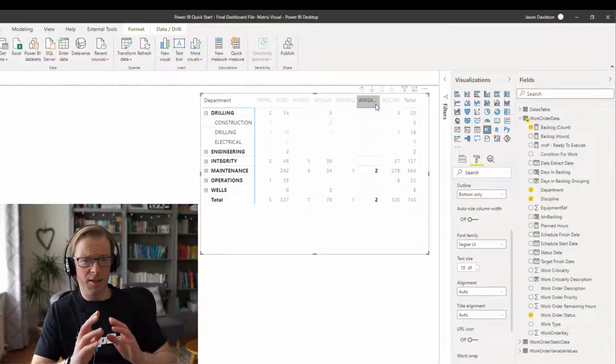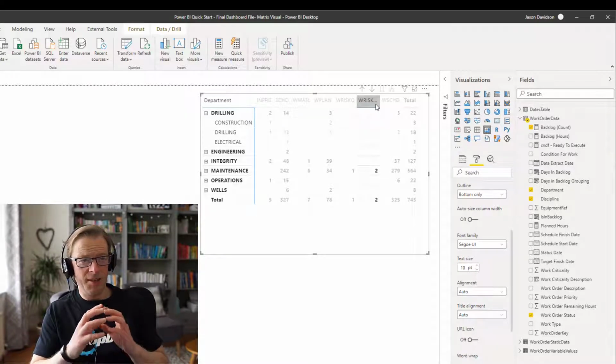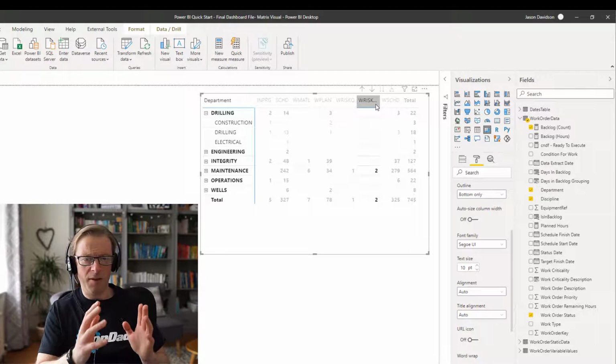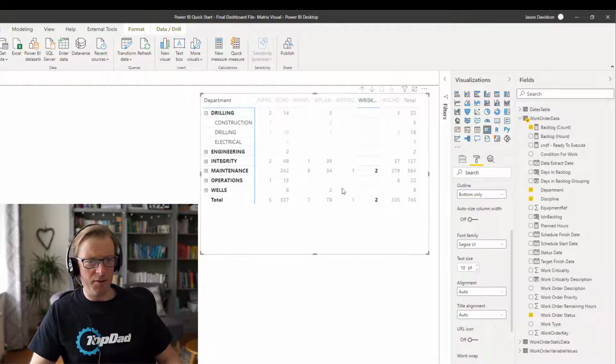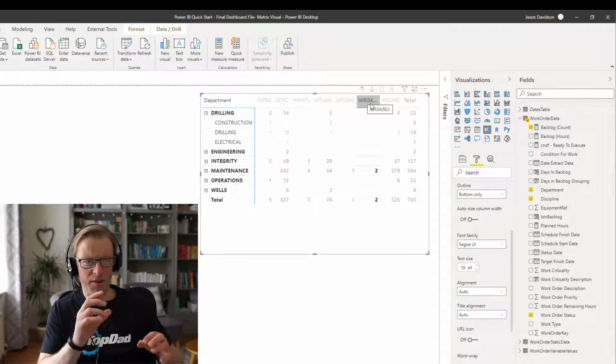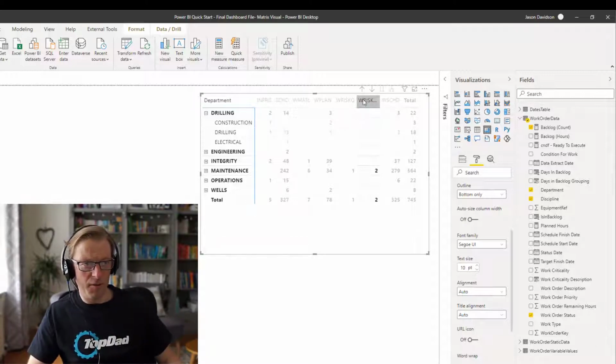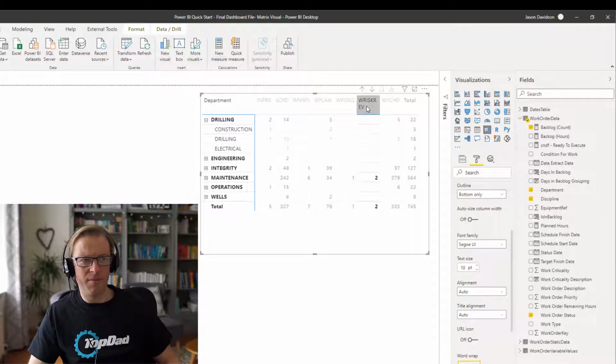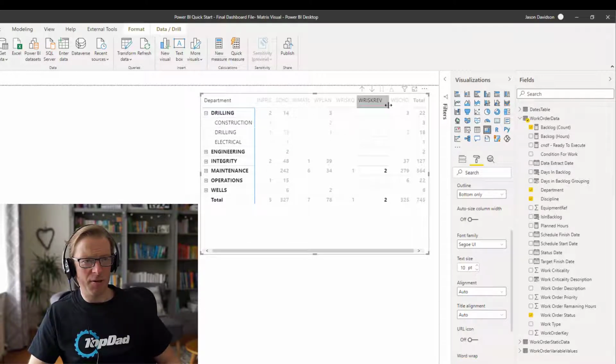If a value for the column is larger than the width of the actual column itself, you're going to see these dots here. Now it might not be too bad, but it's not particularly great for the user or somebody reading this if you've got to hover over it to actually see the value itself. You'd like to see it in the actual column. So word wrap is the second best option. Obviously you want it to be big enough to actually show the full category value there.